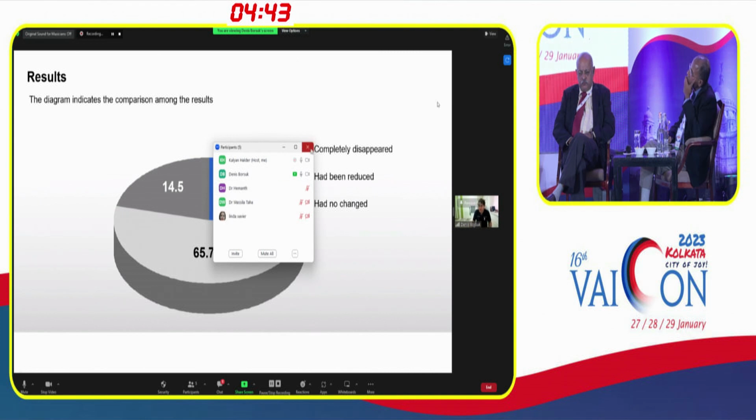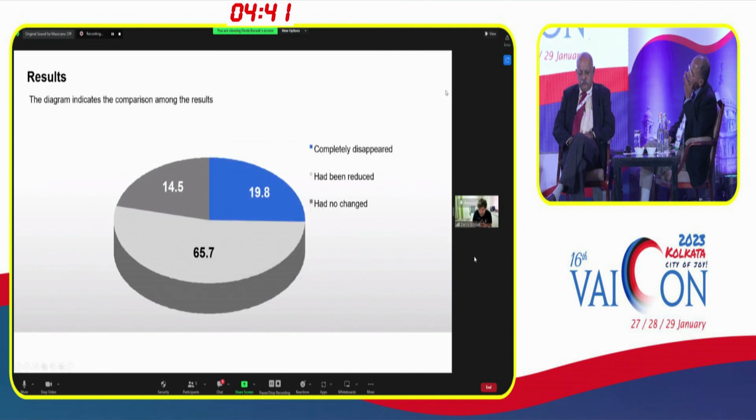Okay, so in 65% of cases, tributaries significantly become less, and in 15% we had no changes of tributaries. But my talk will be about the comprehensive approach nowadays, not about these results. But as you can obviously see on this pie chart, again, in 20% we had complete reduction of tributaries, in 65% of cases tributaries significantly become smaller, and in 15% they had no change.